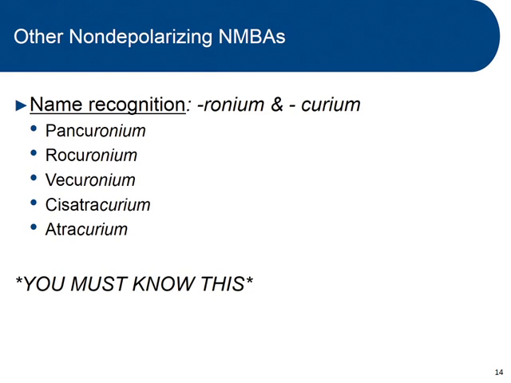Name recognition slide. As I mentioned previously, when drugs are in the same class, they're all named similarly. So the non-depolarizing neuromuscular blockers are all named similarly. Their ending is either rhonium or curium. If you see either of those two endings on a drug name, know that it's a neuromuscular blocking agent. And remember, whenever in practice you encounter a neuromuscular blocking agent, you have to be extremely careful. These drugs can be very deadly for patients that aren't appropriately mechanically ventilated. So keep that in mind.